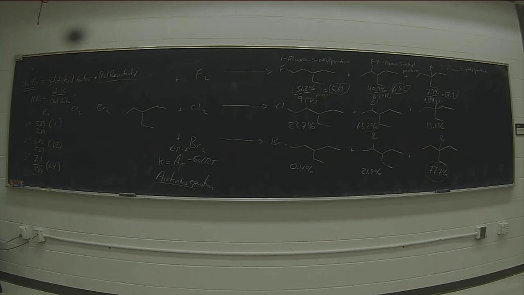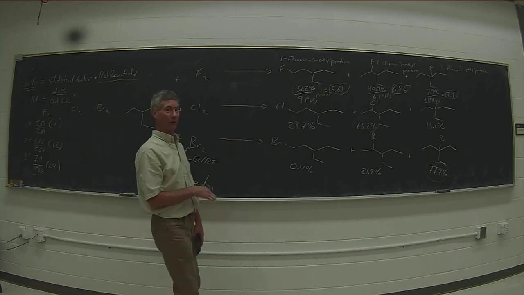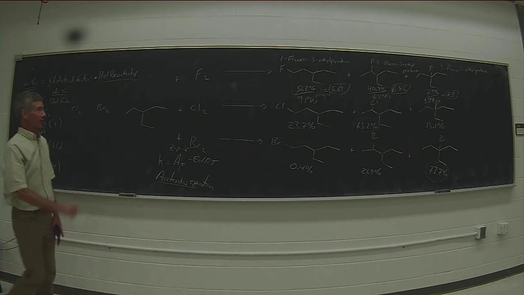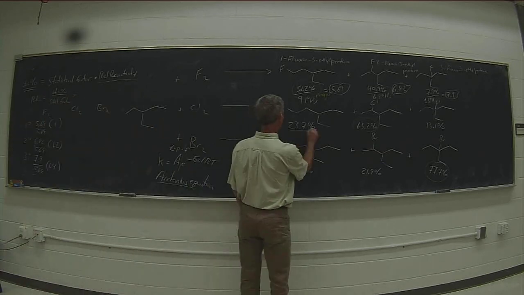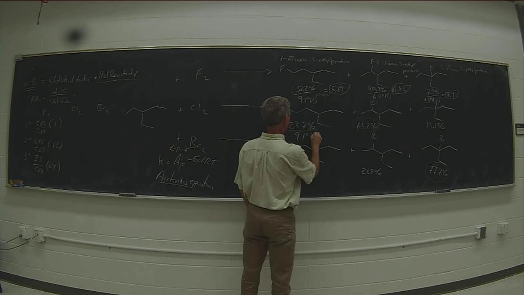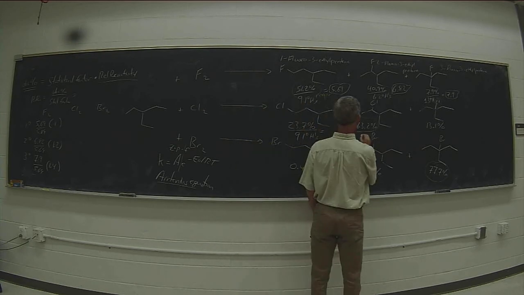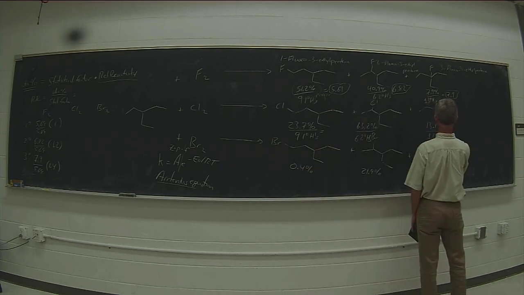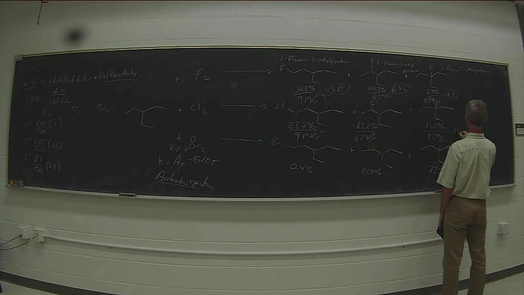So the tertiary product is there in slightly larger quantity than we would predict based on statistics. The secondary one is there in slightly larger amount than we would predict based on statistics, and the primary one is there in a little bit less than we would predict. We can do exactly the same analysis for the chlorine, divide through by the 9 primary hydrogens, divide through by the 6 secondary hydrogens. There's only 1 tertiary hydrogen, so we won't actually have to do anything here, but it'll stay 13.1.